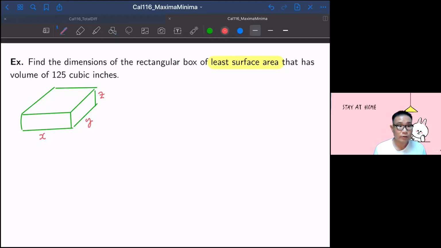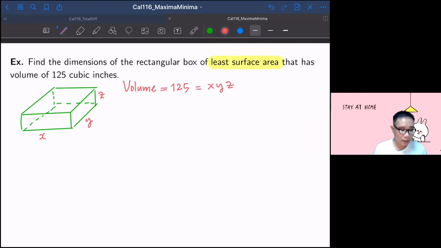And you have the rectangular box that has the volume equal to 125. It doesn't say open top, so you're going to have the top and the bottom. You see this one, and you see this one, and you see the bottom here. So you see the bottom and the top, and you see four sides. The volume equals x times y times z.